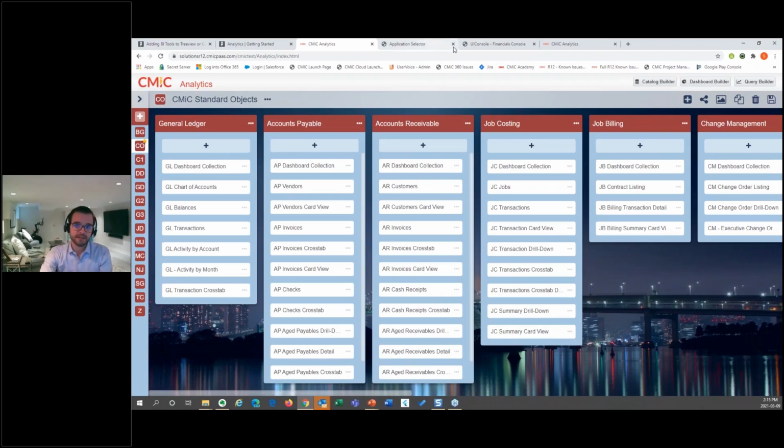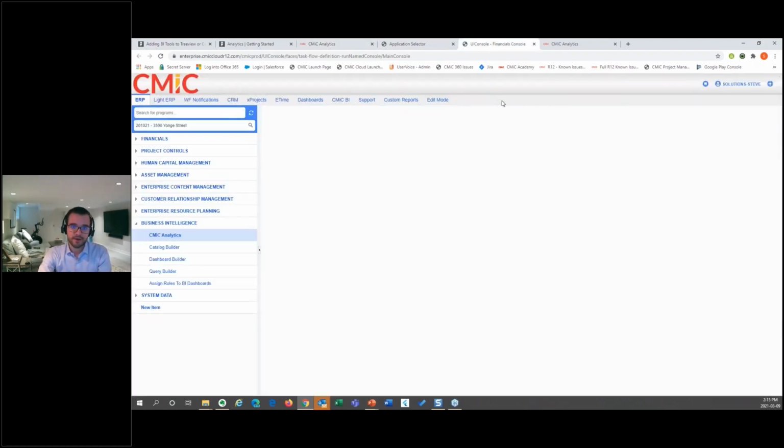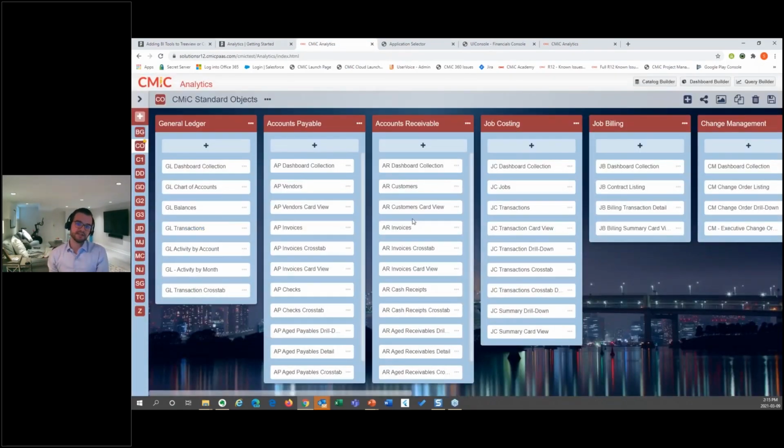Many of you that have used analytics before know that you can mount a report to your menu, you can put it on a tab of your console, but the analytics section is really nice that it gives you the chance to organize things in a bit of a different way.